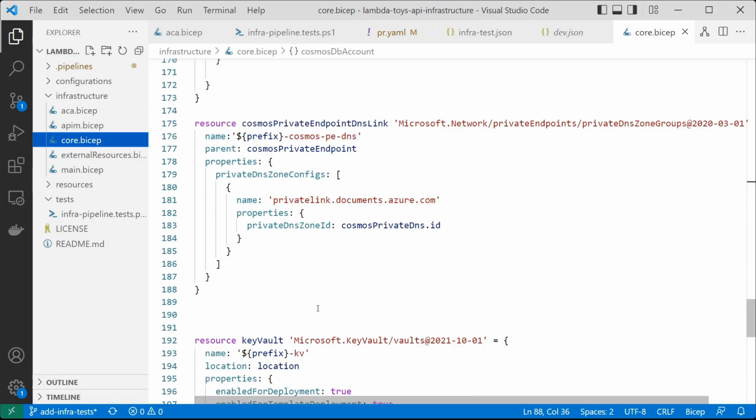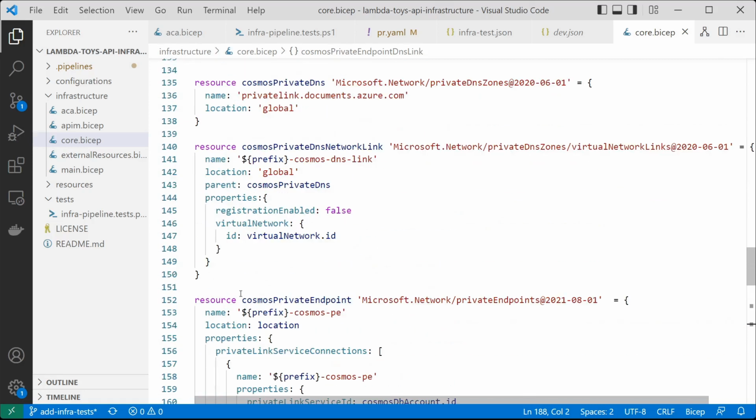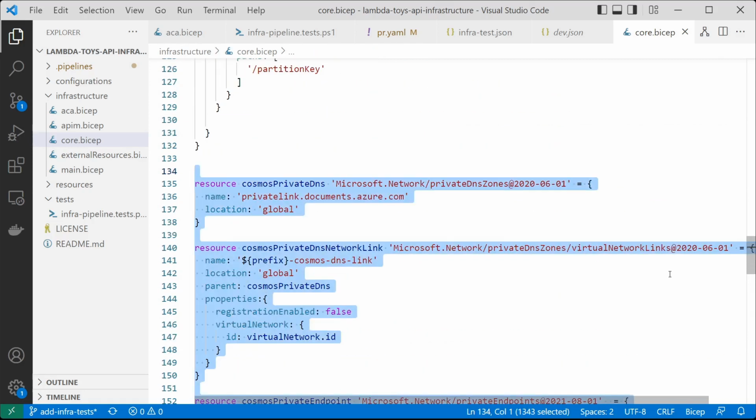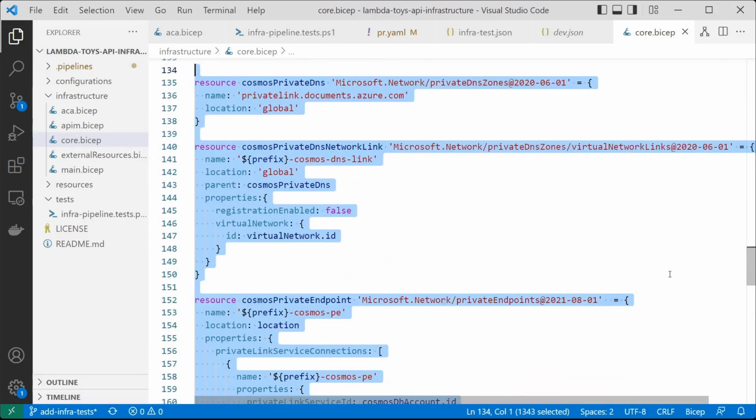So what we could do is we could just copy and paste all this code. So this is the code that creates a private endpoint for Cosmos. We could just copy and paste that, change some values, stick that at the end, and that'd work. But now we've got duplication of code. Let's say there's a new version of the private endpoint Bicep code that comes out and we want to update it. Now we've got to update it in two places. If we have a change in our standards, we've got to update it and so on.